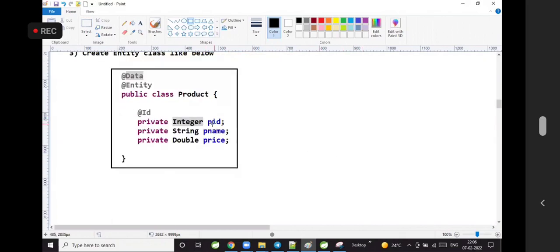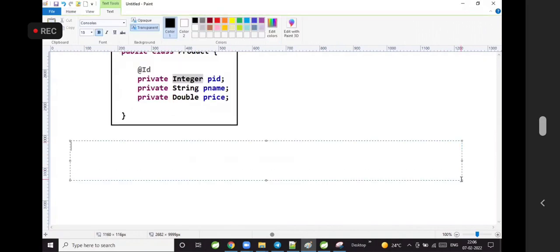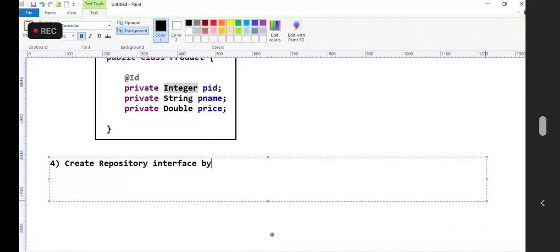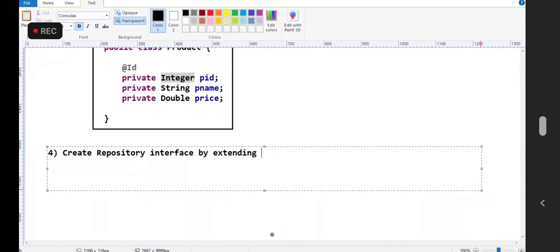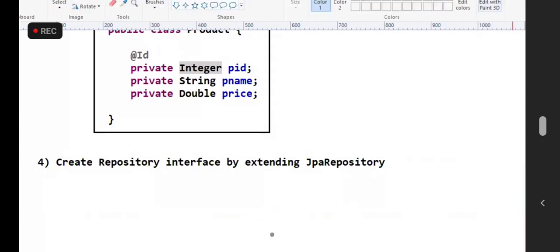This is mapped with the database table. The Java class which is mapped with the database table is called an entity class. Then create the repository interface by extending JpaRepository.